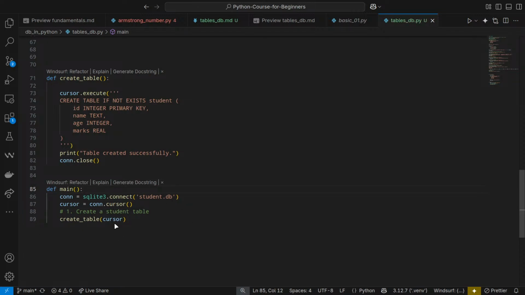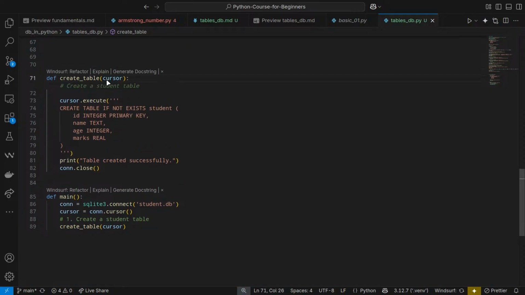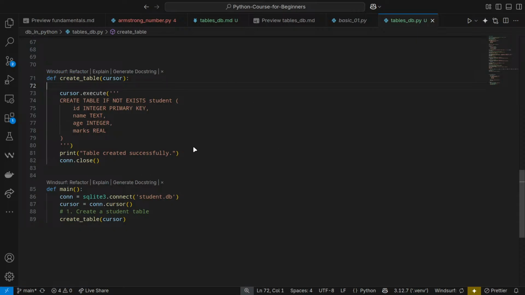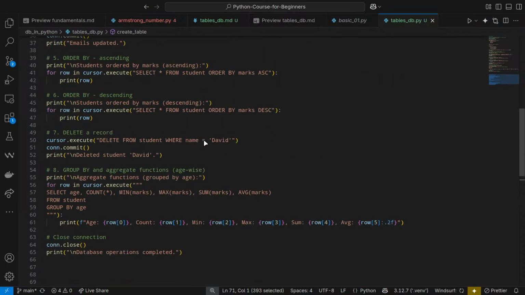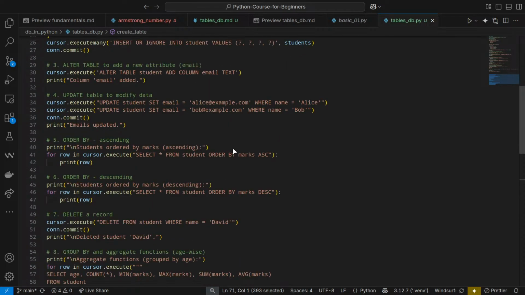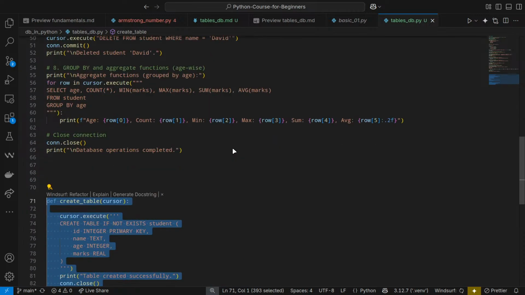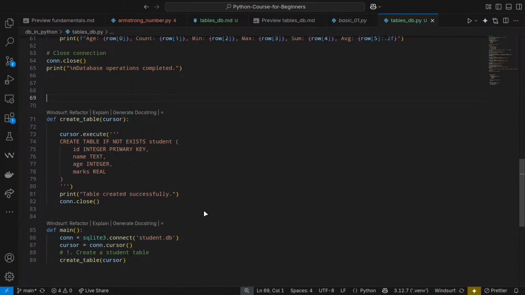Because I'm passing the cursor object there, it also needs the object to be caught. Basically, you throw a ball, then as you throw a ball, you need to catch the ball as well, right? So I need to catch it here as well. This is how generally you should have a functional programming aspect. It's a better practice than whatever is done here, because we are just currently learning how to execute each and every command. You don't need to follow it right now, but later in your programming, in your exams or wherever, try to follow this pattern.